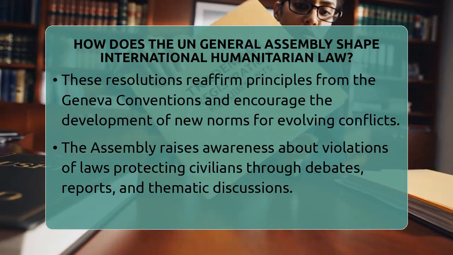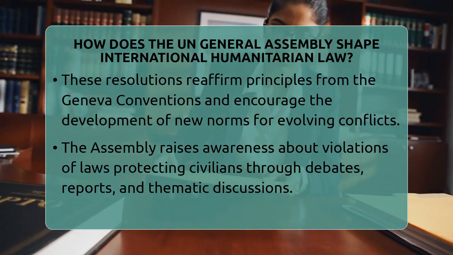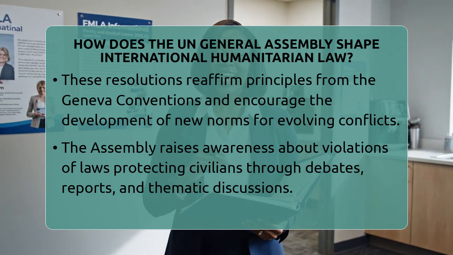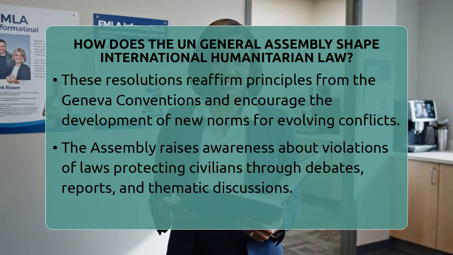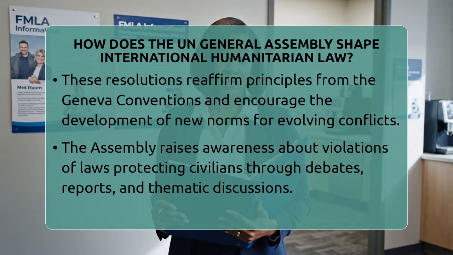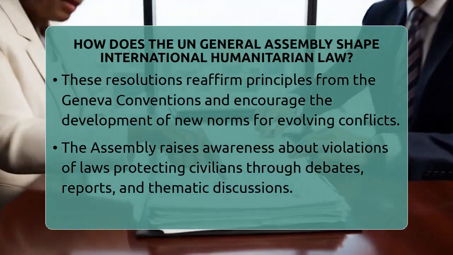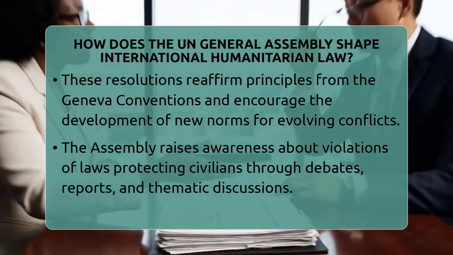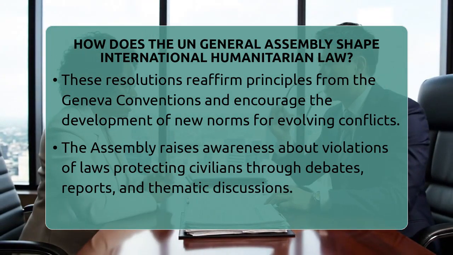Another important role is supporting cooperation between the United Nations and the International Committee of the Red Cross. The Red Cross is the guardian of the Geneva Conventions, and the General Assembly promotes partnerships to improve how laws are applied on the ground. It encourages countries to work with humanitarian organizations to help victims and ensure aid reaches those in need.